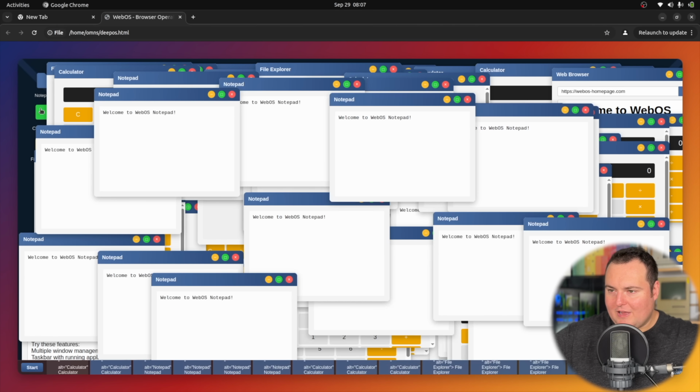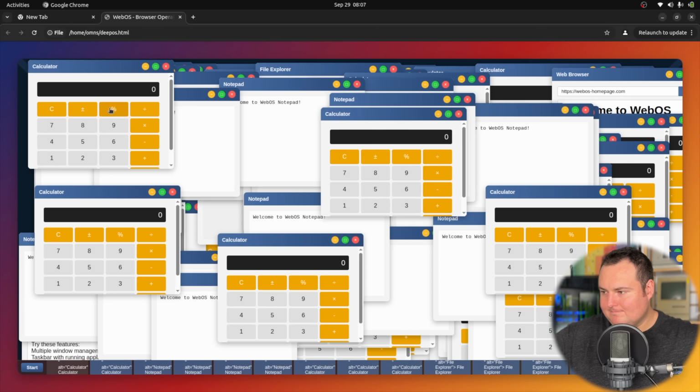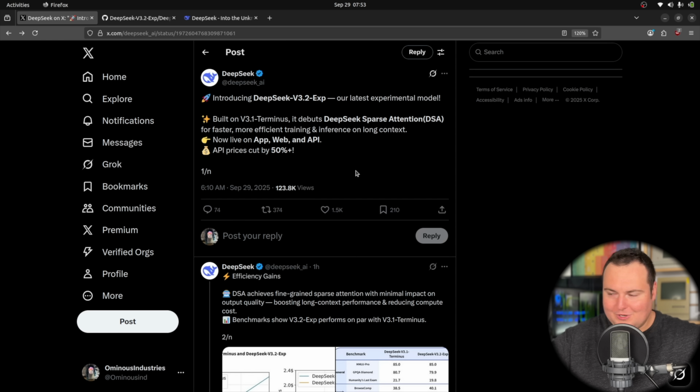Well, I think overall, I would say that this is definitely one of the more artistic results we've seen. So DeepSeek has come out with a new model, which is very interesting for a couple different reasons, but I think mainly the previous newest release from DeepSeek was a week or two ago. So that, of course, was DeepSeek V3.1-Terminus, but now we have DeepSeek V3.2-Exp, which is actually an experimental model that is going to replace Terminus.